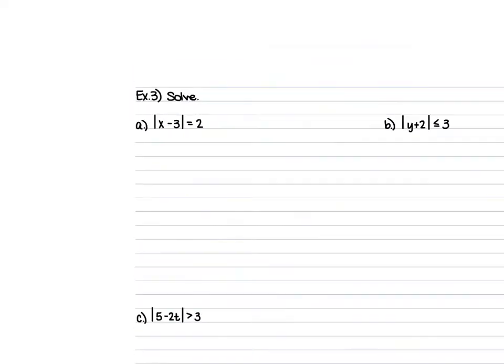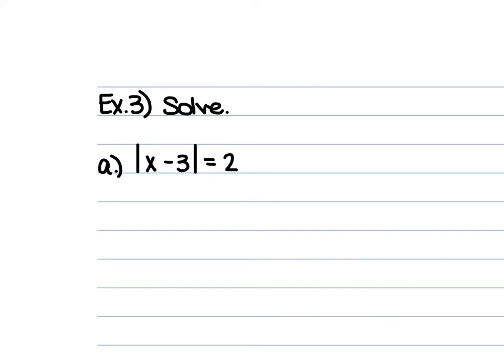If we look at our next example, we are solving these, same exact thing that we did in the beginning. So there's nothing on the same side as that absolute value bar, so rewrite as two equations. So we have x minus 3 is equal to negative 2, as well as x minus 3 is equal to 2. So keep working from here.